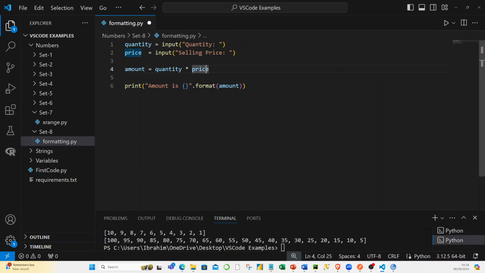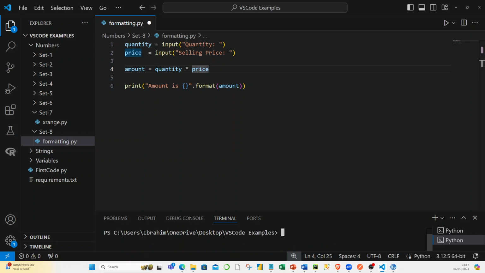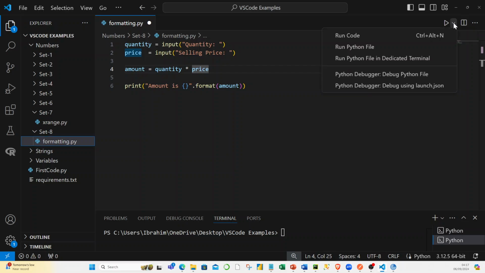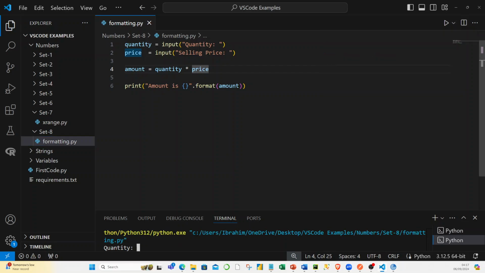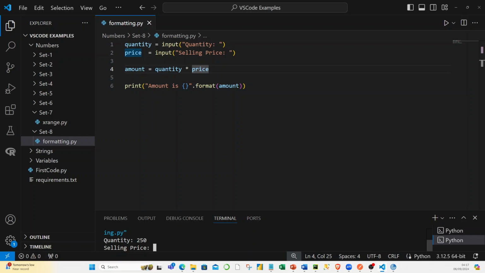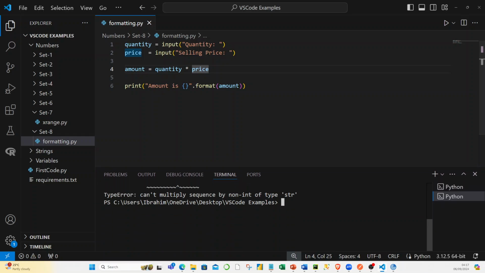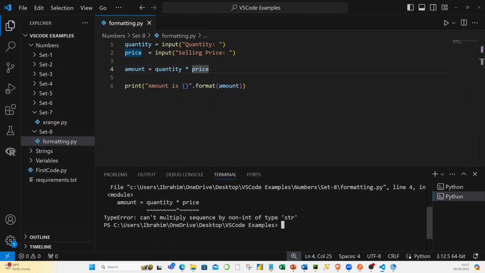Okay. Now we demonstrated to ourselves that this code looks clean, but it's not going to work, and we can quickly prove that again by running this code. My quantity is 250. The price is 678.95. And then there's a problem down here. We're expecting that problem. We know that it is going to give us a problem. So how do we fix this?